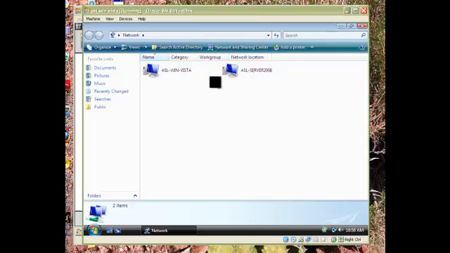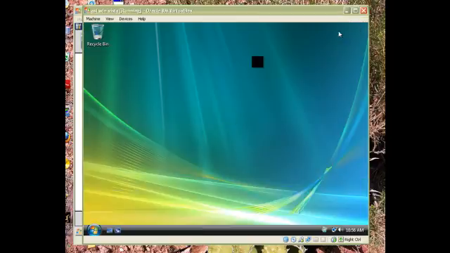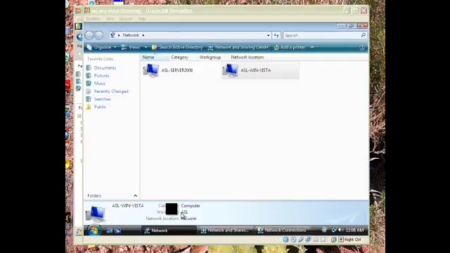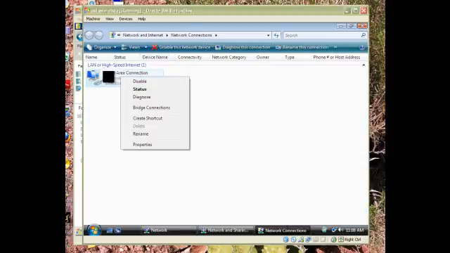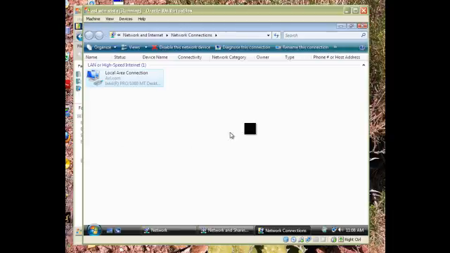So I'm going to see if I can sign in as an administrator and see if the client, which is my Vista machine in the HR department, is going to be able to get a new IP address through ipconfig. We are going to check our adapter settings to see that we can actually obtain an IP address.